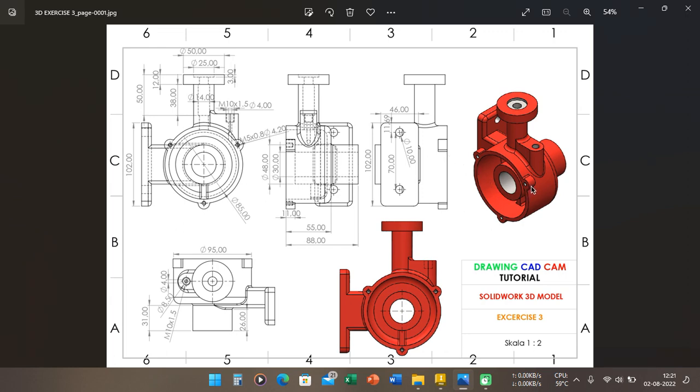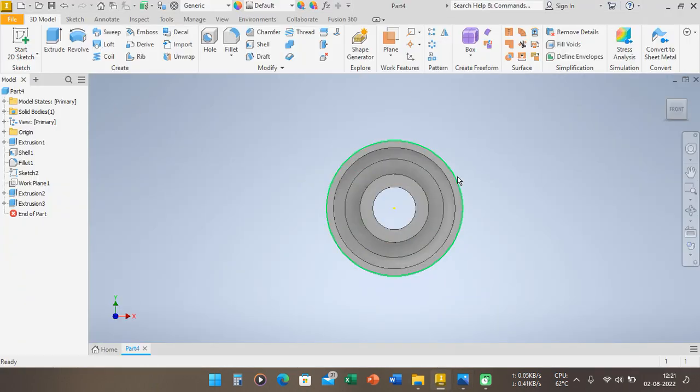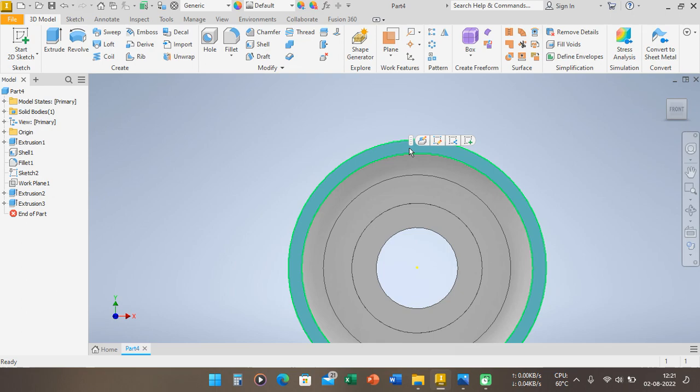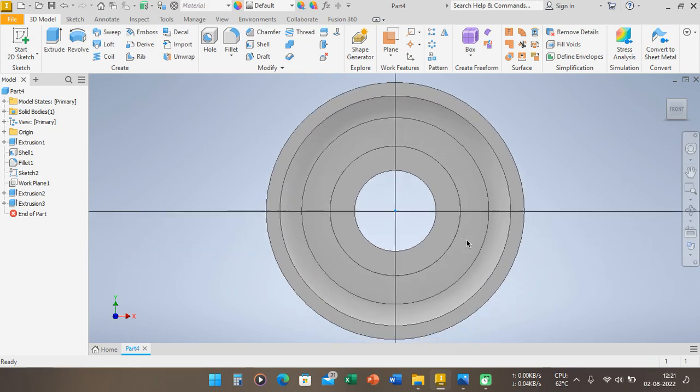Now I want to make the 3 sections here with the hole here, the tap-drill hole, with the type M5 multiplied by 0.8, with a diameter of 4.20 millimeter and a tapping depth of 8 millimeter. So we can go to Inventor again and create a sketch here.